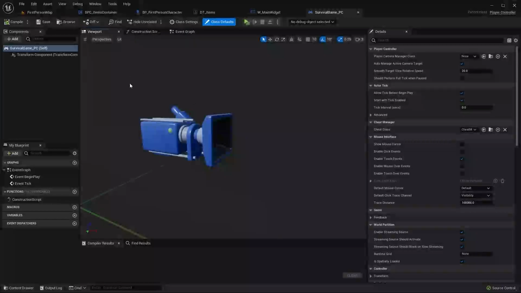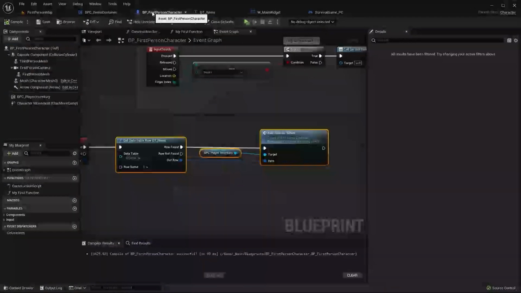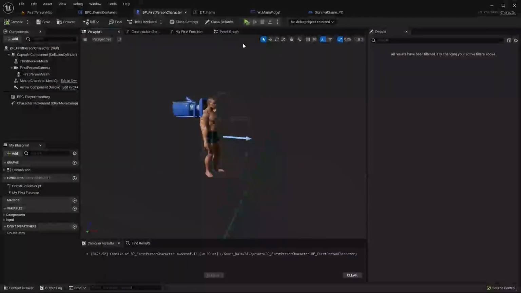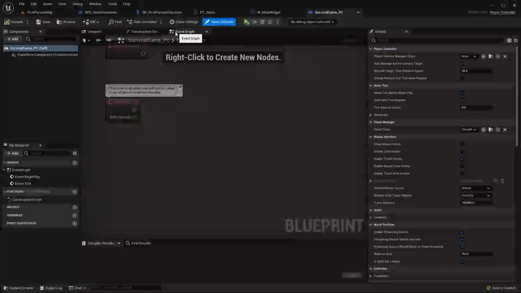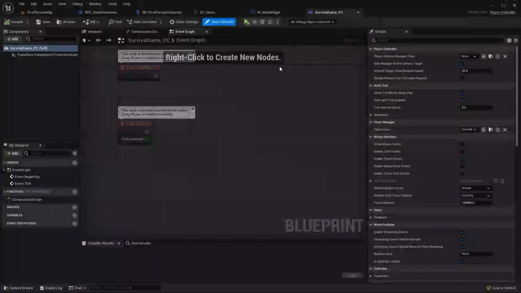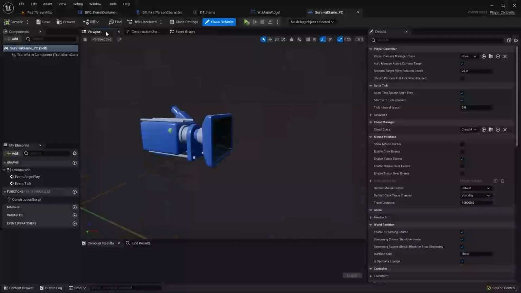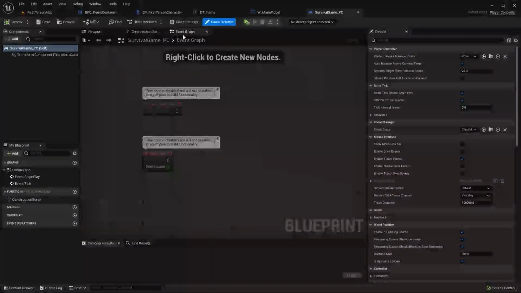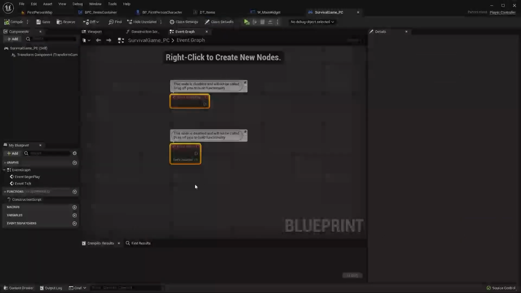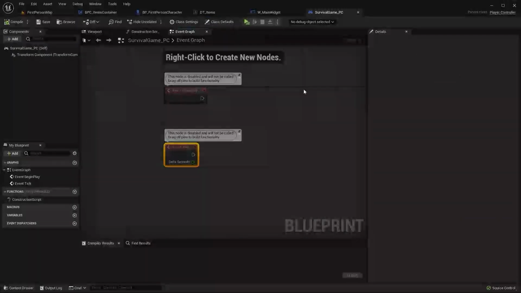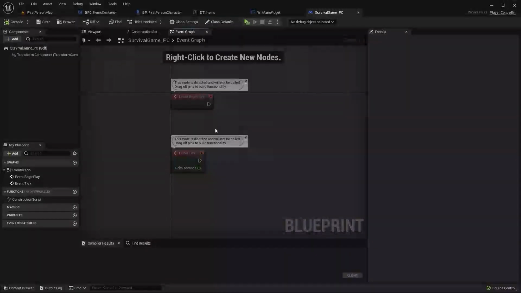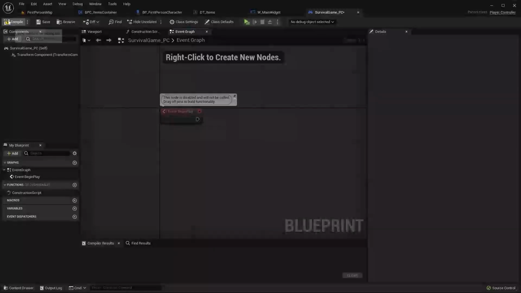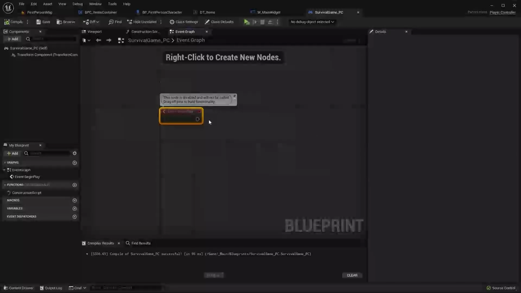So we have a viewport here. It looks very similar to our character class, but the main thing we're only going to be using in this player controller is this event graph. We don't actually use this viewport or anything. We don't set a character up through here. The only thing we're using here is this graph to program different logic. So in here we can go ahead and delete the tick, and off the event begin play we're going to create our widget and add it to our screen.